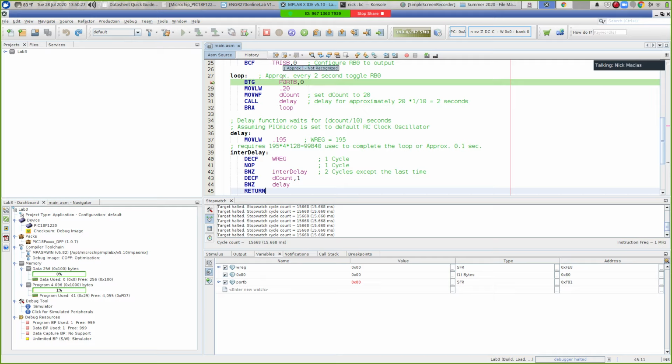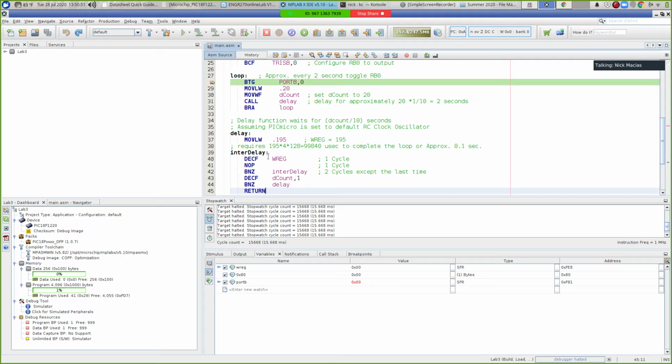The other thing to remember with calls is that everything is global. In higher level languages like C programming, we say don't use global variables. Globals are evil, and so on. Everything is global, right? Memory is memory. So if I change a file register down here in this function, when I say return, that file register is still going to be changed.